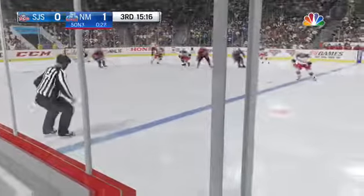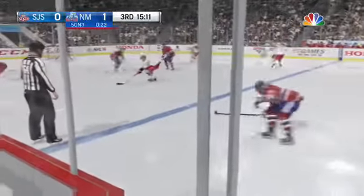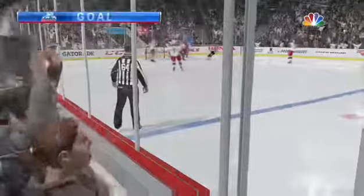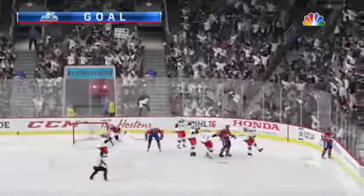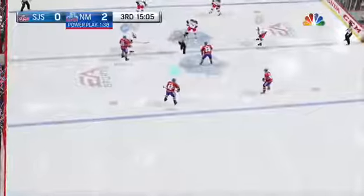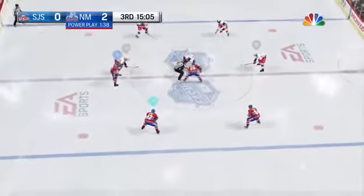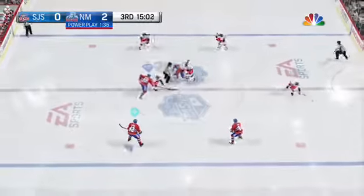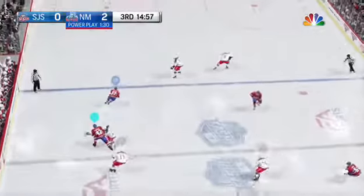The Top Guns win it. Fantastic shutdown. He retreats now, getting back to his own end. He's going to the net. They score! A power play goal, and it's a biggie. The Top Guns have struck for another goal. They've built a two-goal lead here early in the third period. All of hockey life is timing, and theirs is terrific.